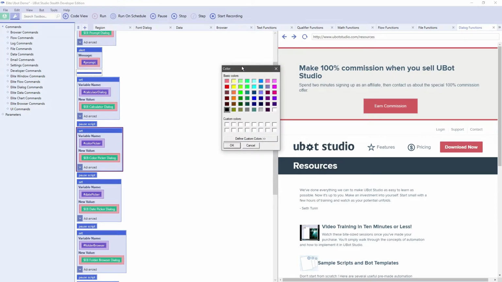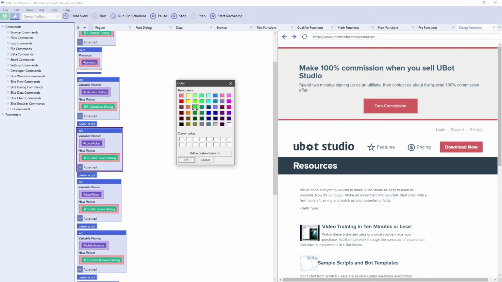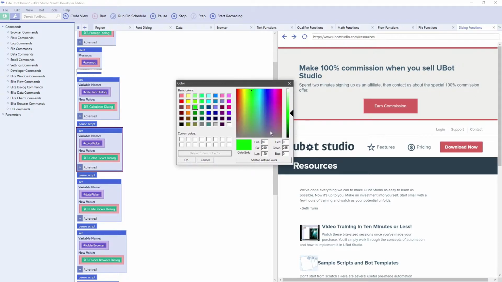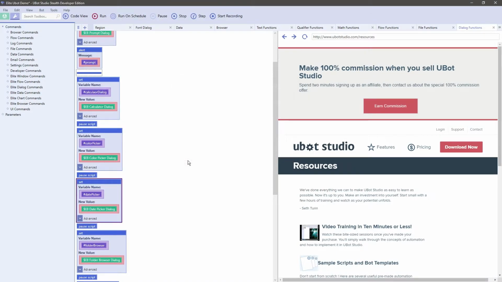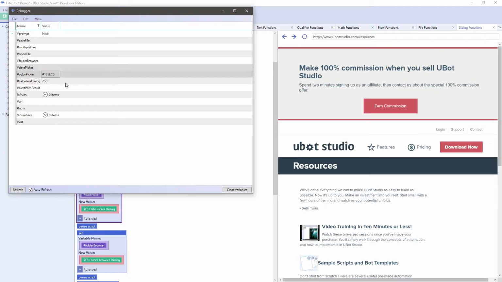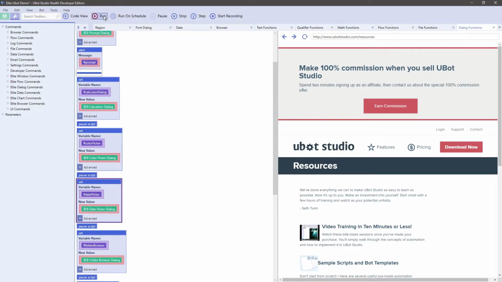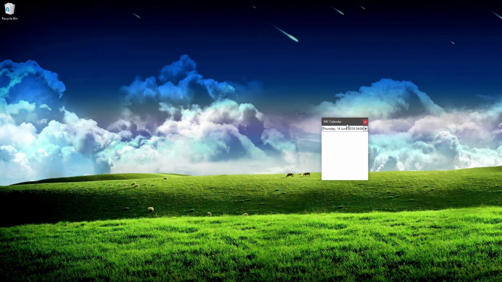Next, we have the color picker dialog, so you can choose a color to start with, and then you can click this button and you can modify it. You can also use this or set the values or do whatever. When you're finished, hit OK and open the debugger, and that is our color. Next, we have the date picker, which allows you, of course, to choose a month and a date, and then you can choose a time, and you can modify this time as well. And then the window is not showing.